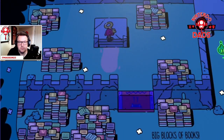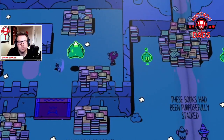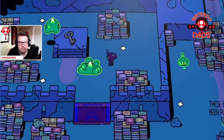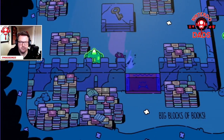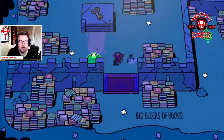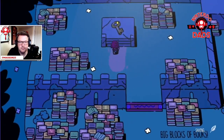I'm gonna collect these — I know I have 150 of them that I need for that spin attack. Uh-oh, enemies — yeah, here we go! I like the fact that it gets it on the way back — that's awesome. Come on now — oh man, I actually got stuck in the book there for a second. There we go, okay — awesome, we'll take that. Pick up the key.